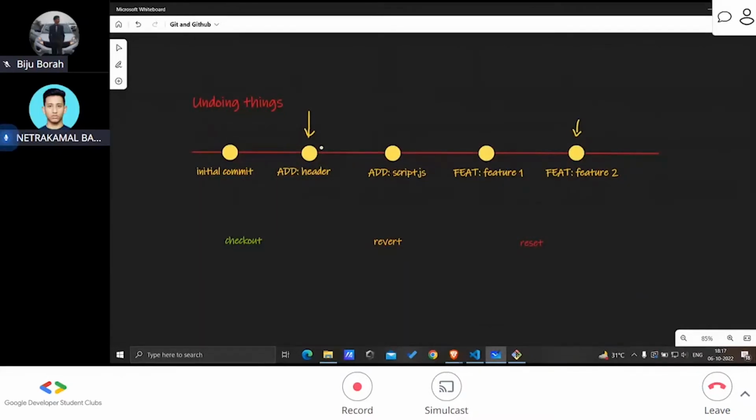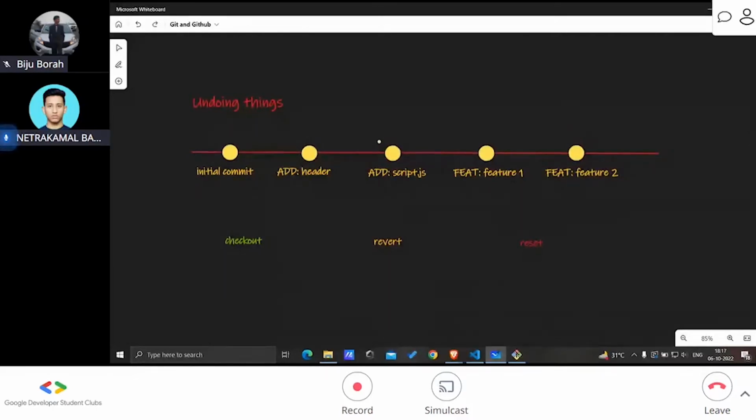With git checkout, I can go from this feature 2 commit to the header commit very easily. And we can also travel to any commit from anywhere, like from here to here, and see the state of the whole project in each commit.